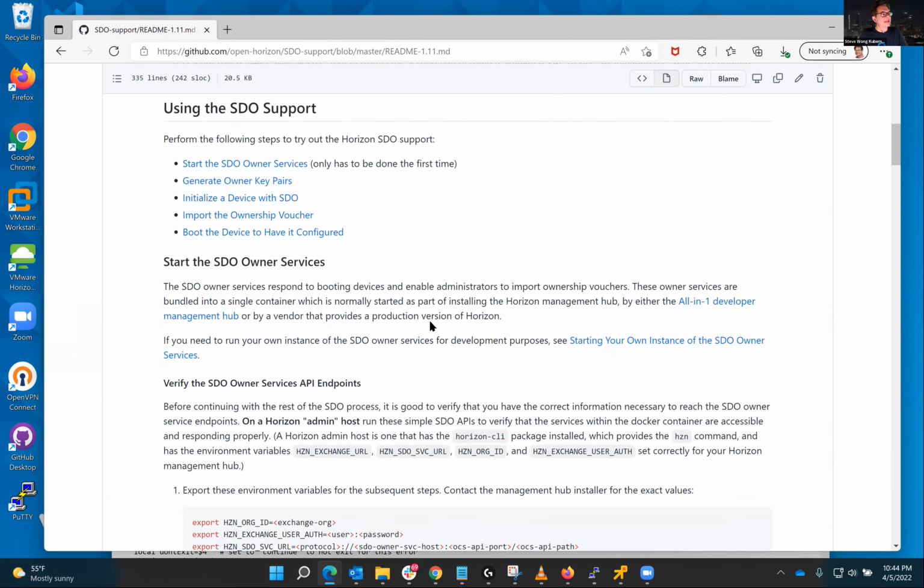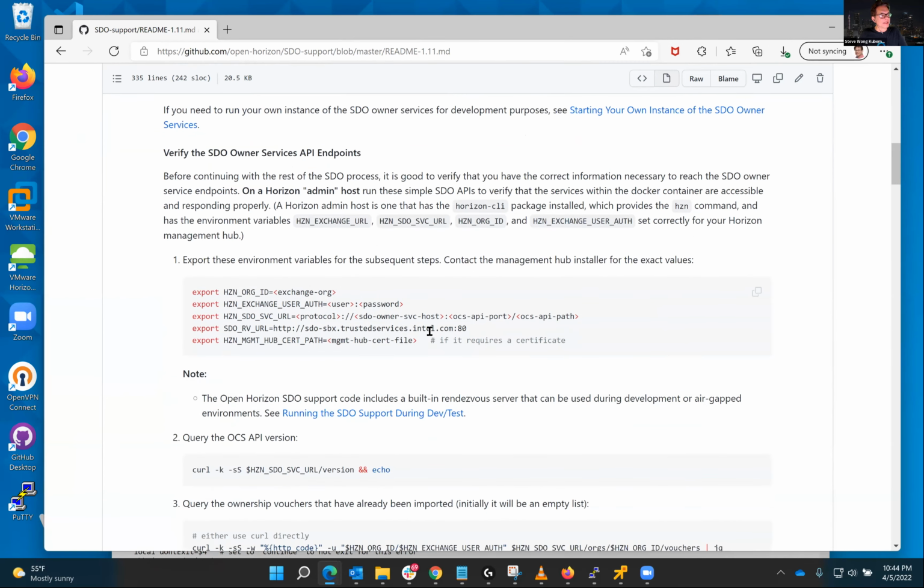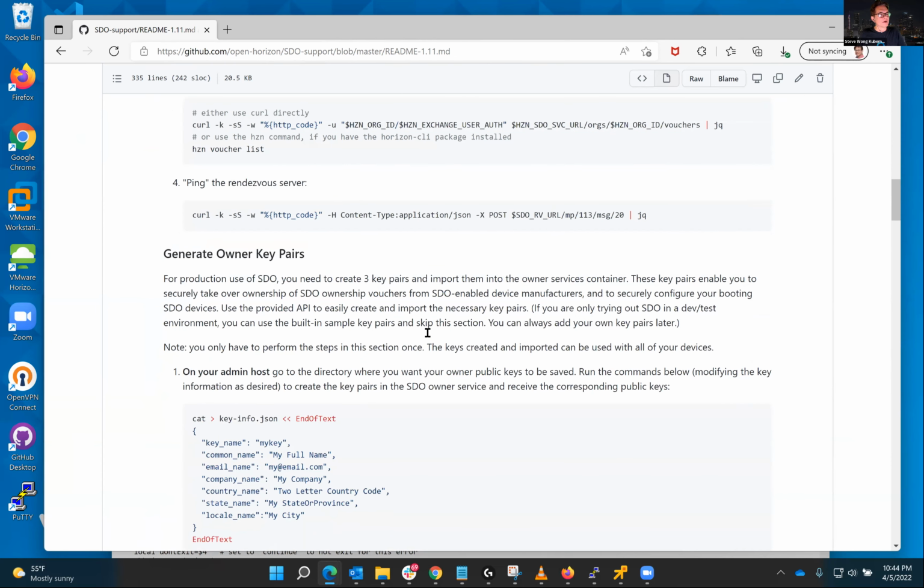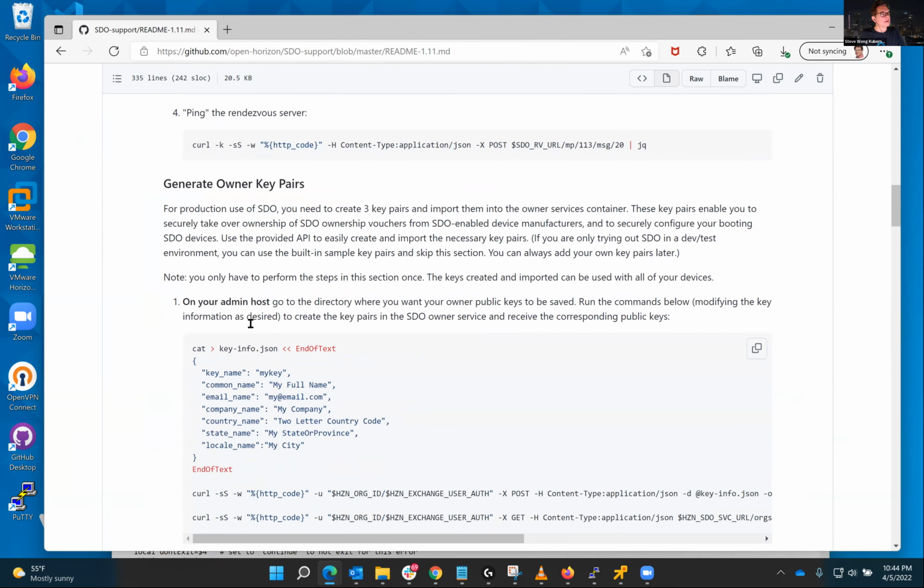I'm trying to find it, but somewhere in here they documented the process of generating your own cert pairs. Here, is this it? Yeah, there's something about indicating a directory where you want your keys to be saved. So there is a process. It says you need to create 3 key pairs and import them in the container.